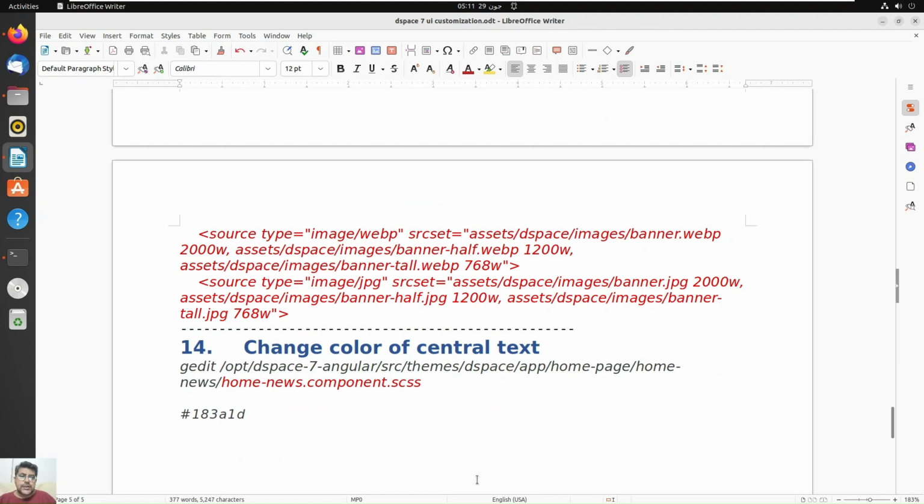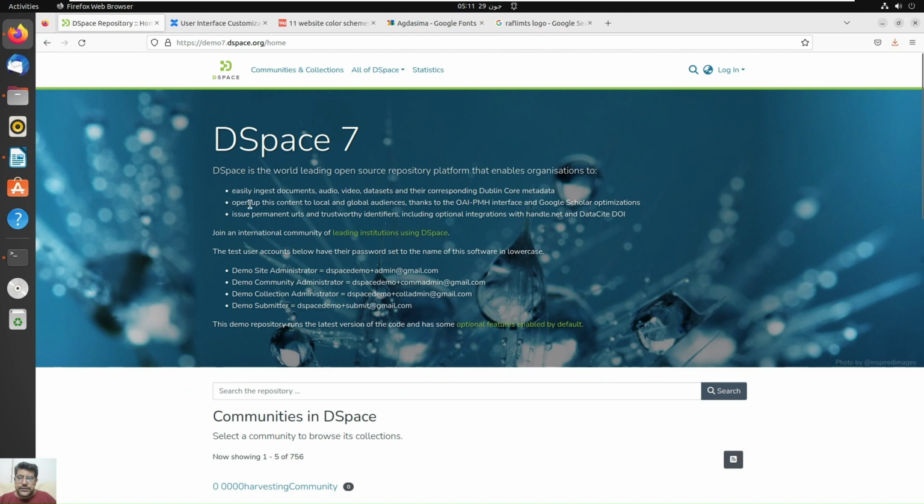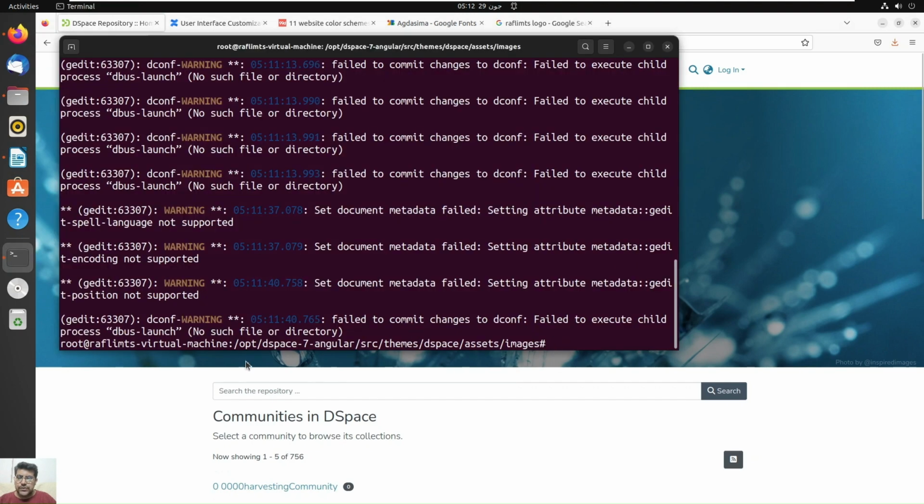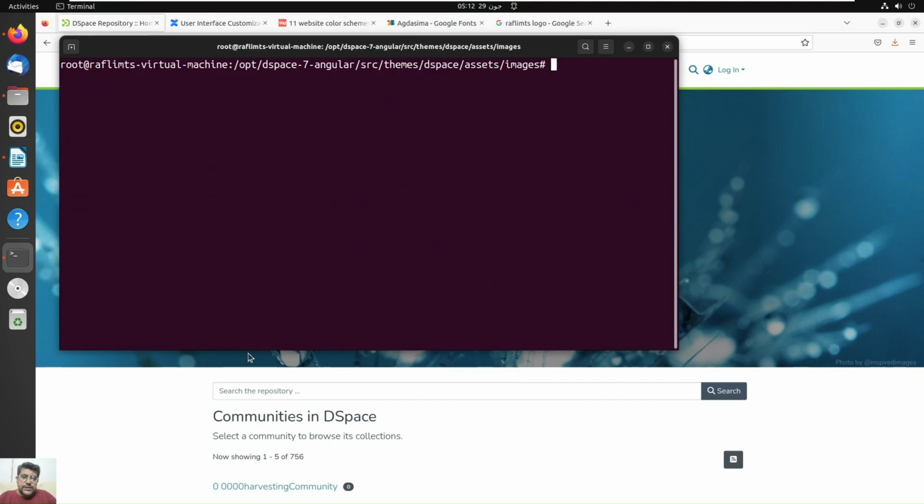And you can change the content text. For example, this is white, you can change it into any color. I guess white is okay with me, so I'm not going to change it, but I'll show you how you can change this.